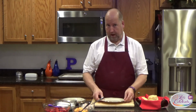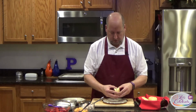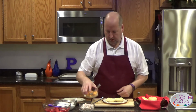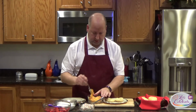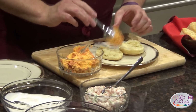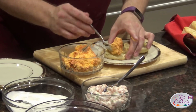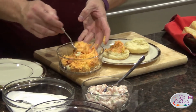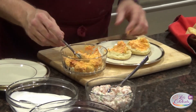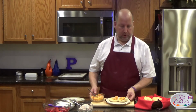How about a little savory application? We can just break one of these in half and see how easy that was. You don't have to cut them or anything. Now I have some cheese with wine in it that's very, very soft. This would make a great lunch. Okay, pardon my fingers. This would be a great little lunch or a great little snack. Easy as that. A little cheese with a little red wine in it will make a nice little snack or little lunch.